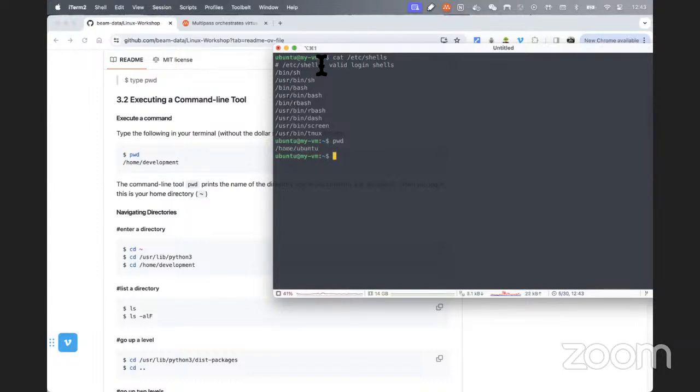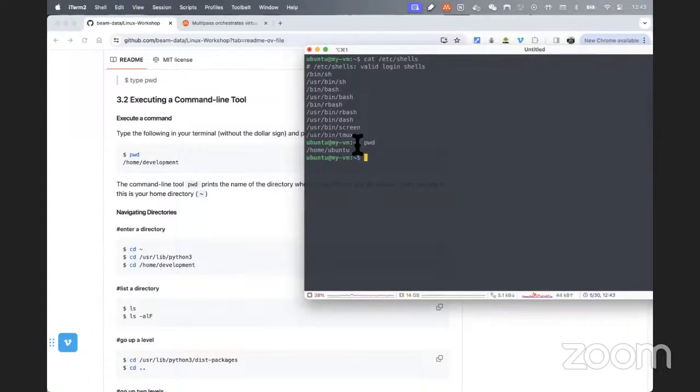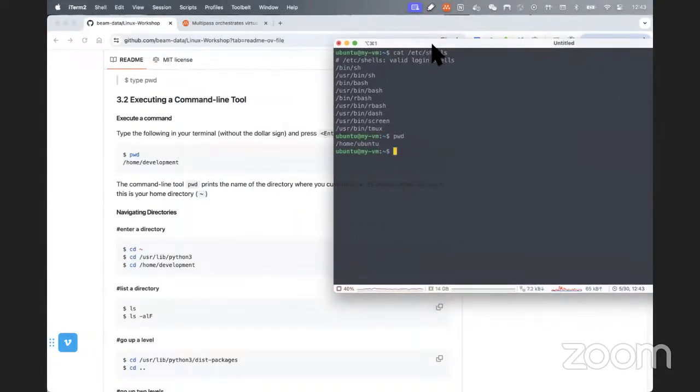It shows the current working directory that you're in. So all you need to do is just type pwd and hit enter, and it will return the working directory. So this is my home directory, /home/ubuntu. Ubuntu is the username.